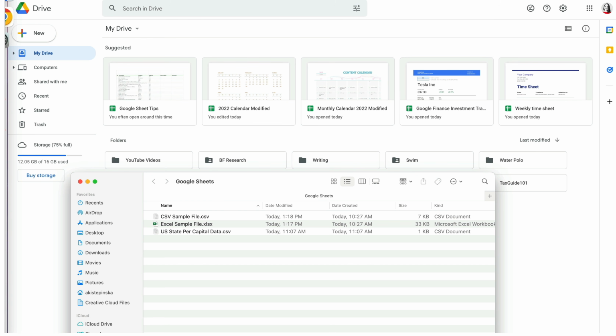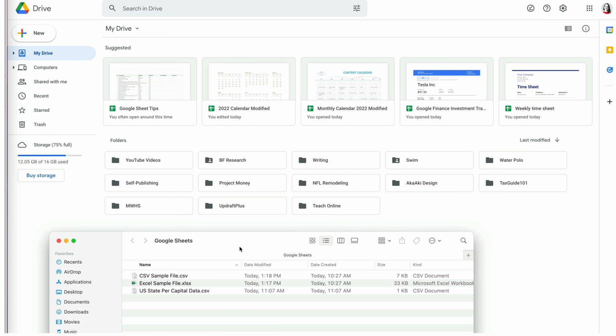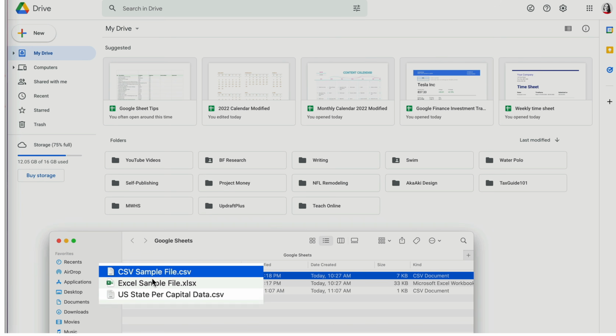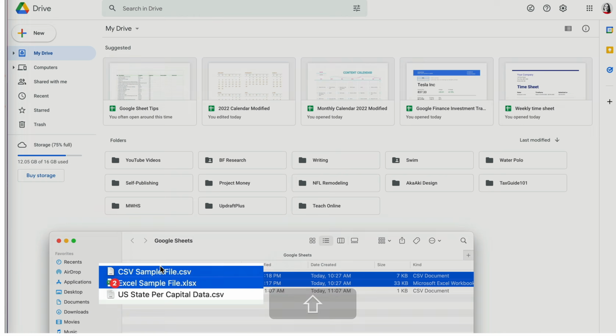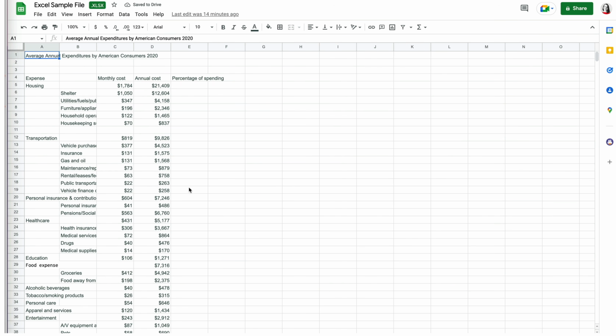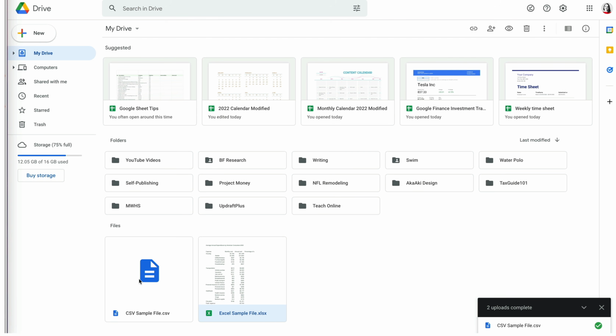You can either go to the files you have. So I have a couple of files here, a CSV file and then an Excel file. And I can just take these and drag them to my Drive. And then I can double click on the file. Let's say I'm going to open this file. What will happen, Google Sheets will open it, either right away convert it for you, or let me show you with the CSV file.